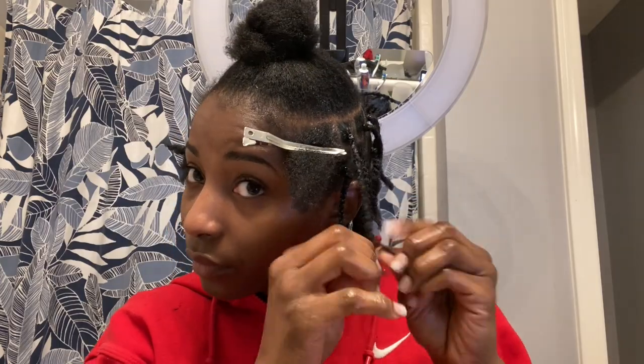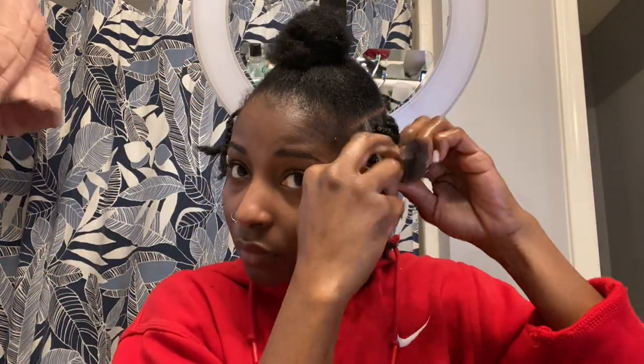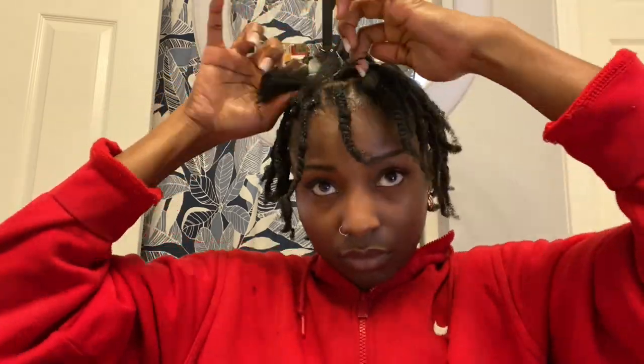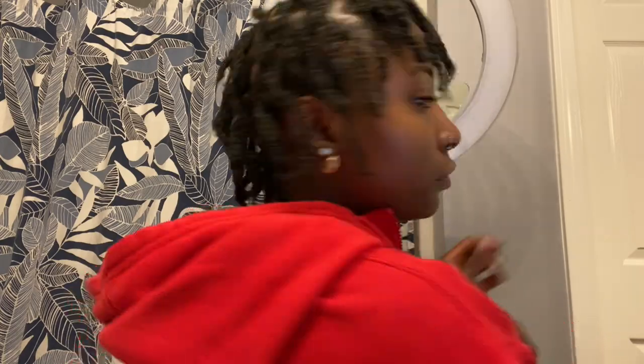After sectioning my hair and putting it into a ponytail using rubber bands, I braid my hair first and then twist it towards the end. The reason I don't twist the entire section is because I want to make sure it's secure — I don't need my hair coming down. I'm all about security, so I braid it first and then twist towards the end to make it a little bit easier when it's time to take it down. Now that I'm done with the hardest part, I'm going to get ready to apply the butterfly locks.